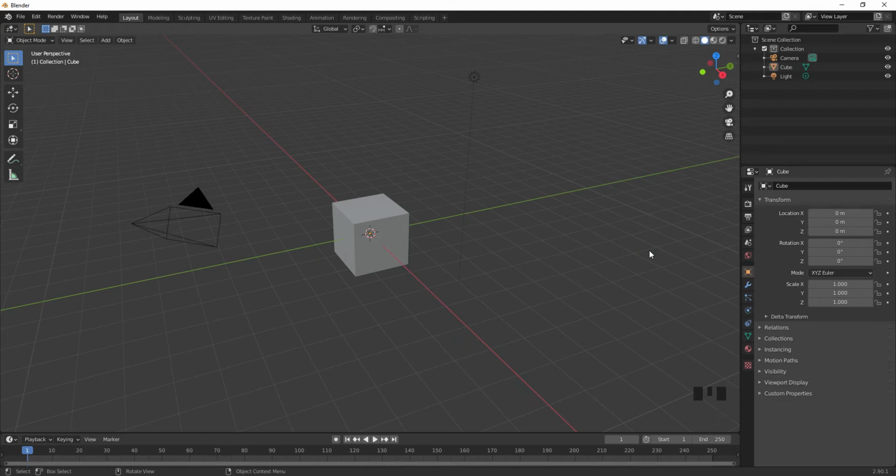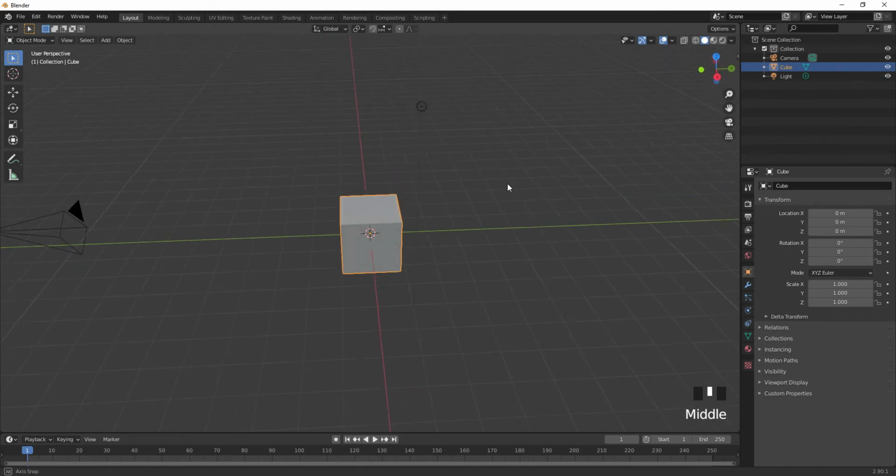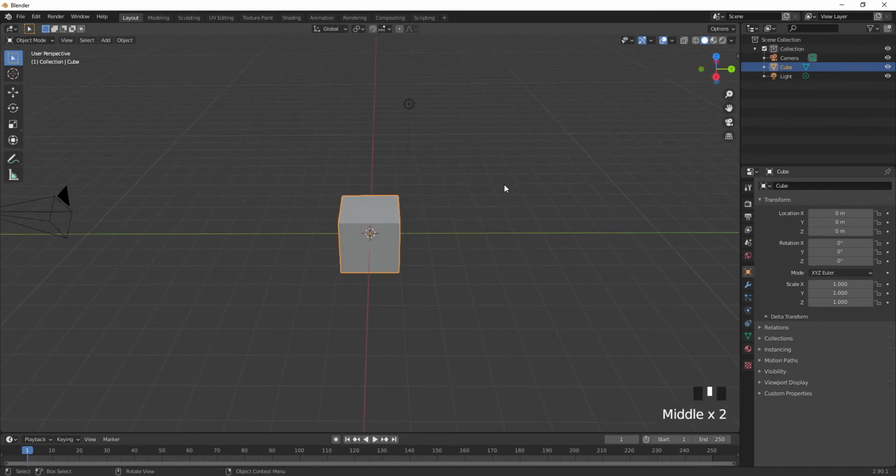So let's get started. We're going to be using this cube for this project because it'll work a little bit better. We're going to click on our object, and we're going to set its initial location.